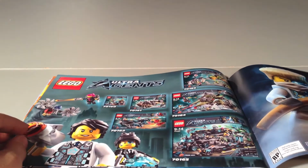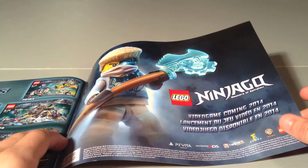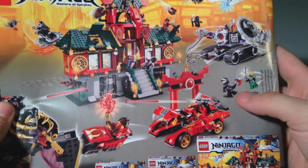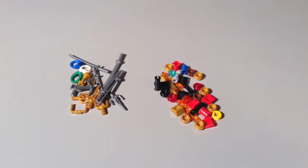And you can see right here a lego.com/Ninjago advertisement. Right here you can see there's some of the new LEGO Agent sets. You can see them right there. Pretty cool. I saw most of these at Toys R Us the other day. And then a LEGO Ninjago video game right here, which is also very cool. And on the very back you get an advertisement for some of the other Ninjago sets, which also has the Destructoid on it, which I'm pretty sure is some sort of special release because it's not in the Winter Wave showcase.